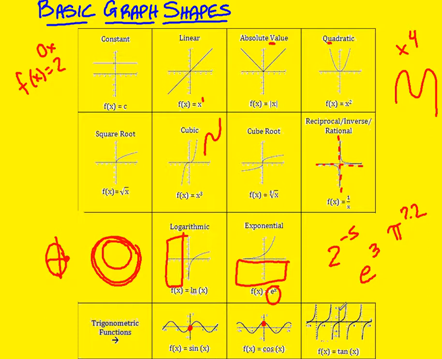But the main ones are these top 8 up here, and being able to identify between sine and cosine. Then I'd say the next big one would be the exponential. Those are, in order, the ones you should be trying to remember, just the basic shapes of. And we're going to have lots of little quizzes, and one of the questions on every quiz is identifying what type of graph we have.